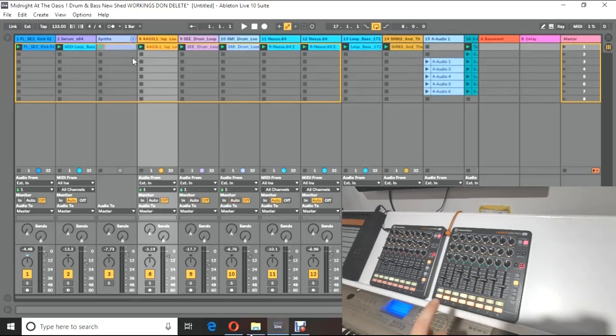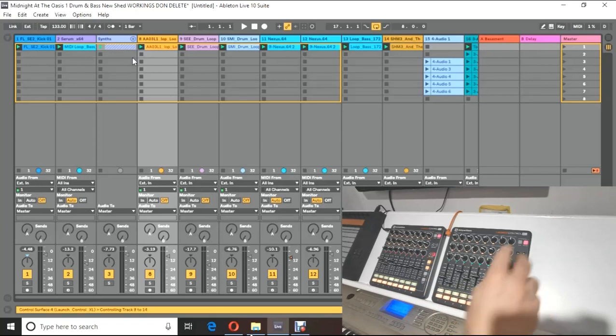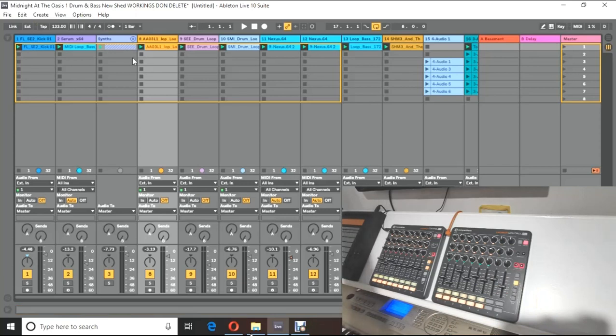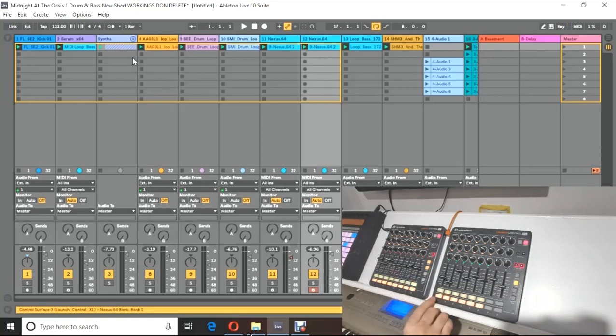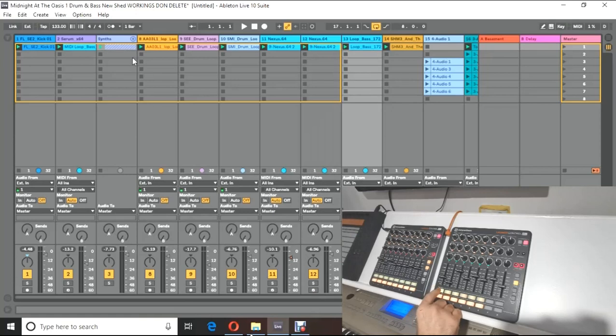So what I'm going to do now, hopefully this video will watch. When you load 2 launch controls up, they're both the same. So what I have figured out is this has 8 and this has 8. If I move this 8 spaces to the right, I then am on 9, 10, 11, 12, 13, 14, 15, 16, 1, 2, 3, 4, 5, 6, 7, 8. Okay, so now watch. On my screen record, Nexus 12 is the last one, track focus on that. Now, track 1 focus on my right side, on my other launch control, is Nexus 13, loop bass.